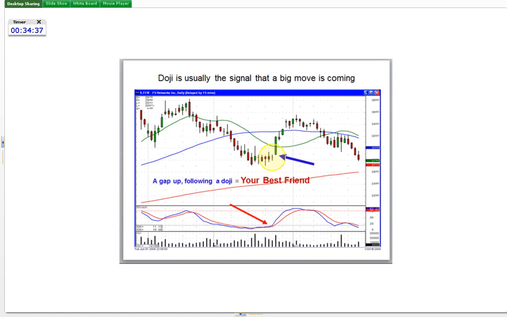Every single day, you're going to probably find somewhere in the trading entities of 7,500 trading entities out there in the market, very simple scans will find the Doji followed by a gap up. Anytime you're seeing a bunch of Dojis, that's telling you there's lots of indecision. But bam, when they gap it up, that tells you somebody's made a decision, and that decision is probably not going to be a fast-moving decision. That's probably going to be a long, sustained uptrend. There's been a change of investor sentiment from this point.